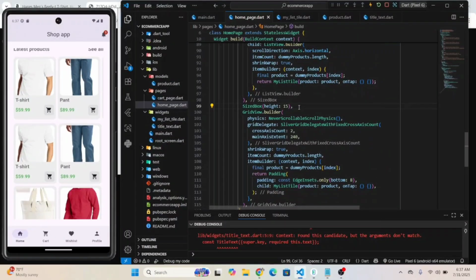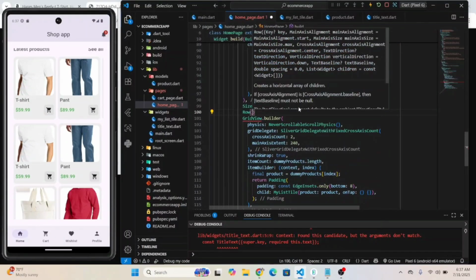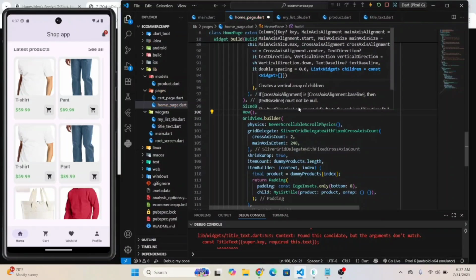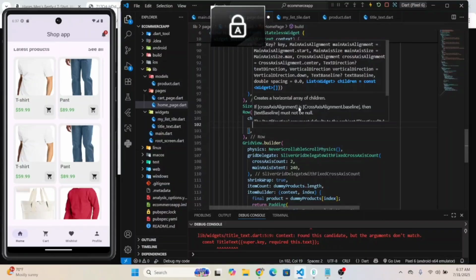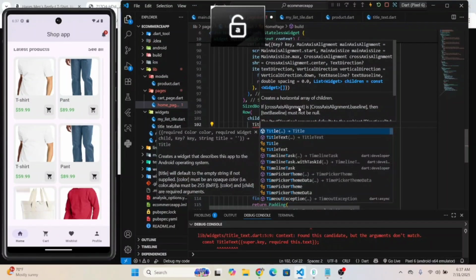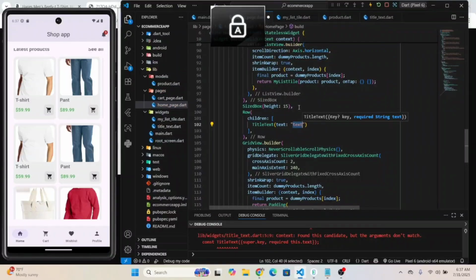Okay, before the grid view, let's show the row with children, and so the title text. Change this text to all products.